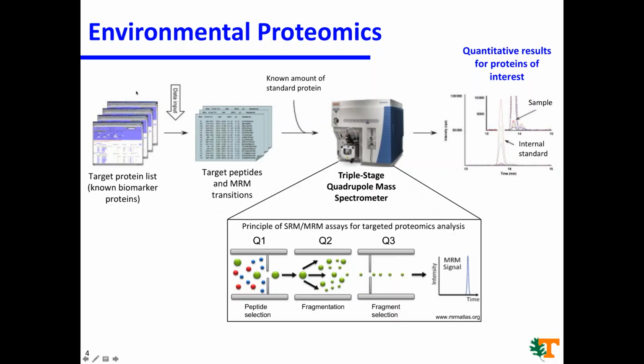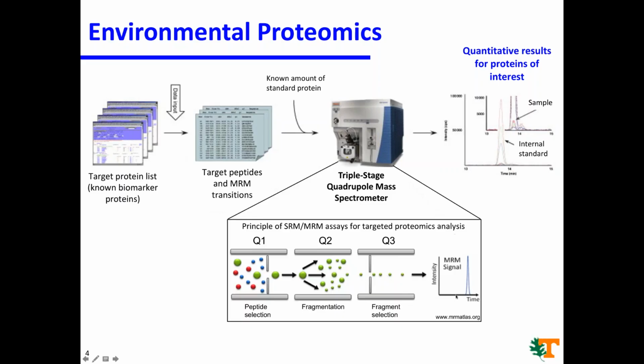So we don't look for all proteins in a sample. We just look for those that we are interested in. Let's say reductive dehalogenases that are being made by the microbes in the groundwater. So then we apply a different approach, and all the proteins that go into this mass spectrometer, we don't look at all of them. We have a gate and block all the ones we are not interested in. And we only look at the reductive dehalogenase proteins, the green ones, and get mass spectral information from those proteins. So we ignore most of the proteins. We only look for the ones that we are interested in.